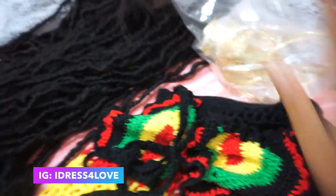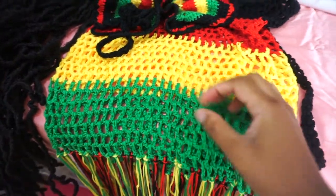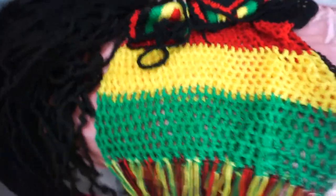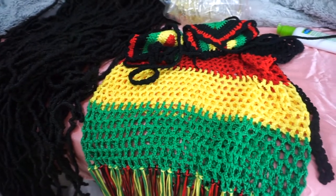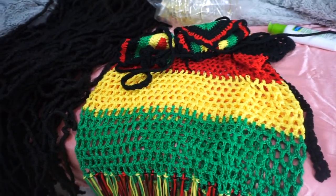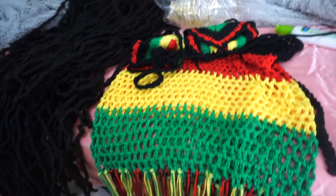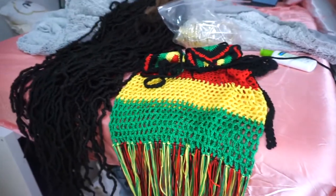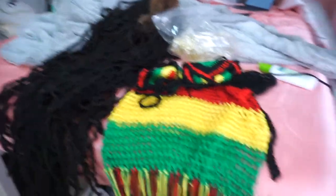Me and my mom are going to hook bamboo earrings to the skirt — possibly to the top too — but it's going to be all over the skirt. I've been seeing a lot of celebs do that for editorial shoots and that's the vibe I'm going for. It's very editorial. I want my hair up and my face to look beautiful, but no crazy makeup — I just want it to be all about the outfit. I may do a nice diamond wing.